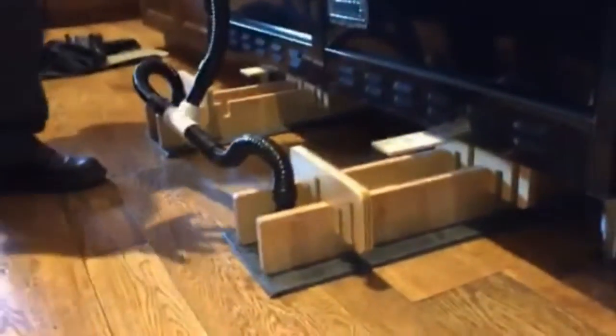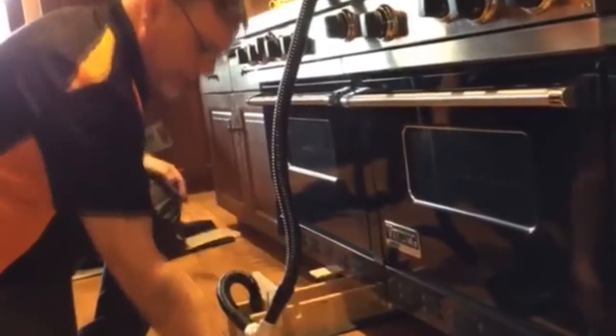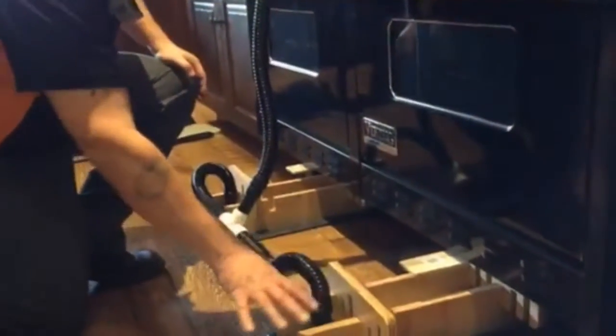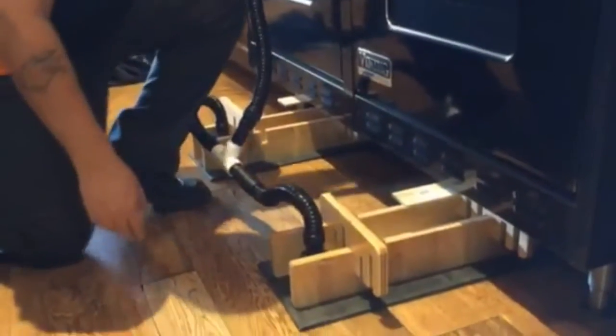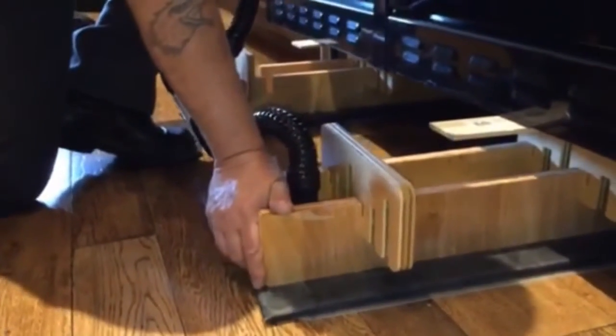Now, because I'm not fully even in this here, all the air is going to be pushed out towards here, and I'll turn on to show you real quick. It's gonna get loud now. See, what happens is all the air comes here. So what I do is, I sort of have to push this down when I turn it on, so you'll see in a second.